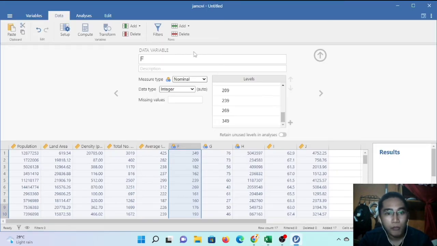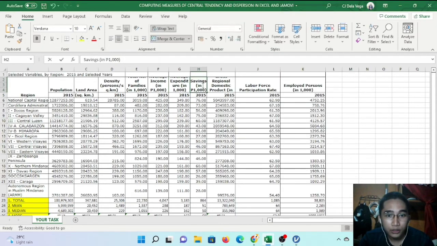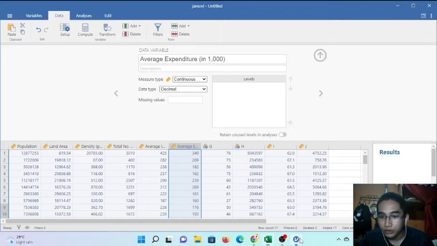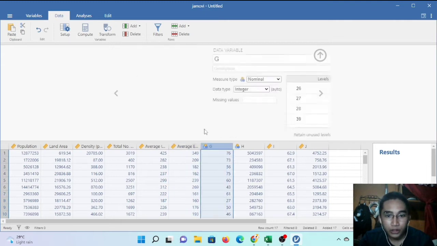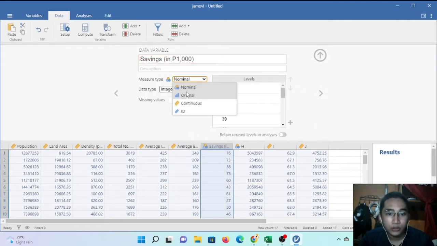Control C, paste, then change to continuous, decimal, and then go back. Control. Just this, guys, you need to do manually.